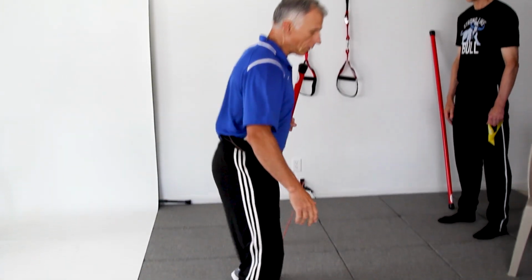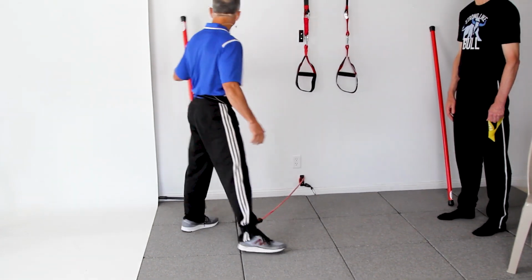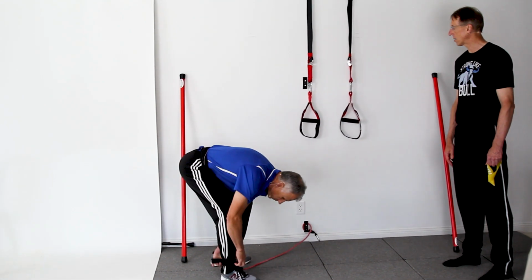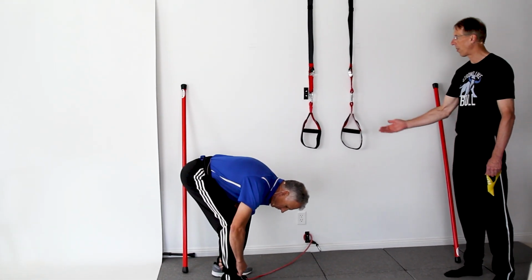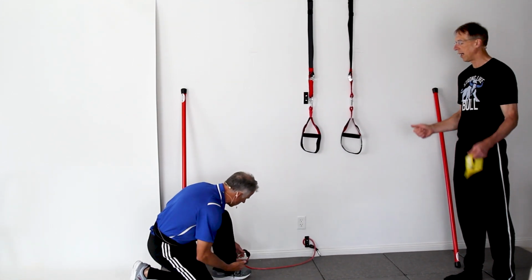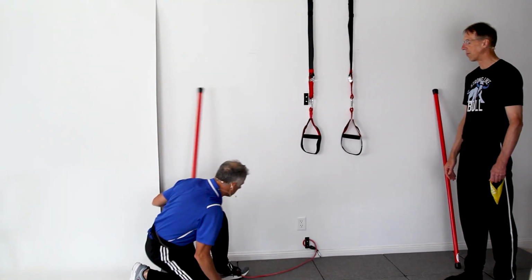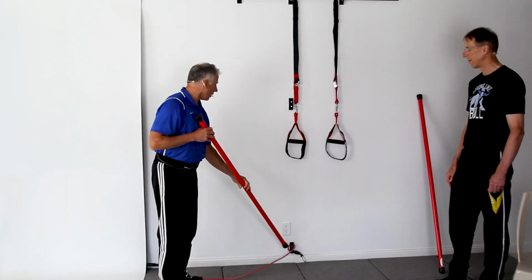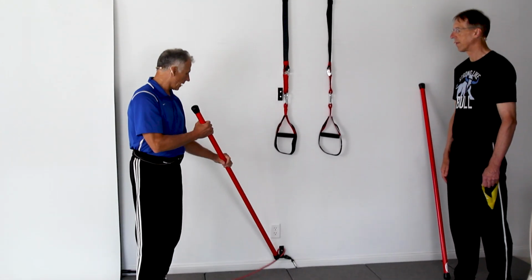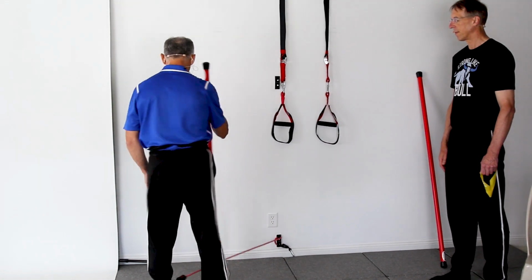Well, I'm going to go this way with it. This actually offers a little bit different eccentric strengthening, which is an advantage, but not a big deal. It's just a different way to go about it. If you've got the wall anchors already, you can use them for exercising every part of your body. It's nice to be able to throw this in there. You don't have to have a wall anchor. If you've got a heavy table that doesn't move, you can put the band around a table or whatever to anchor it down.